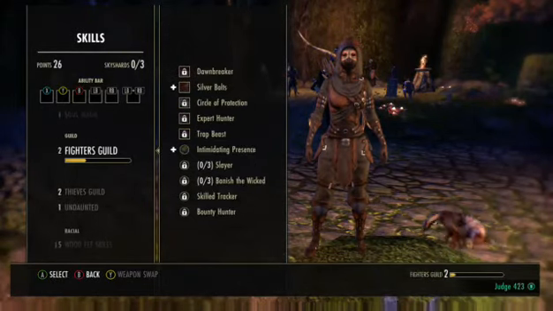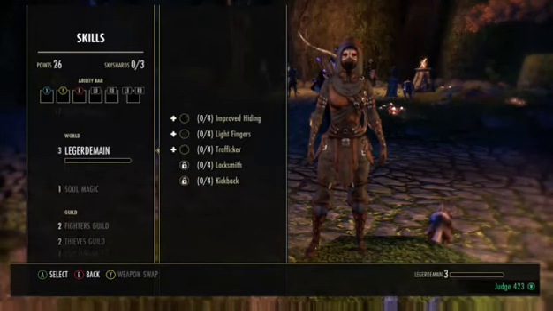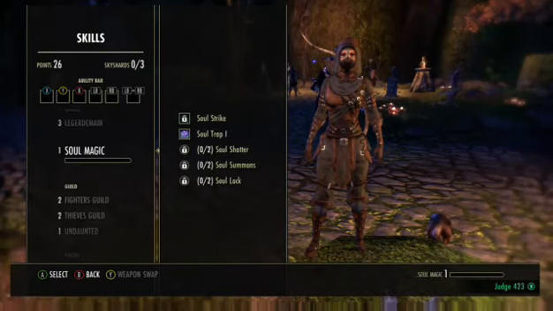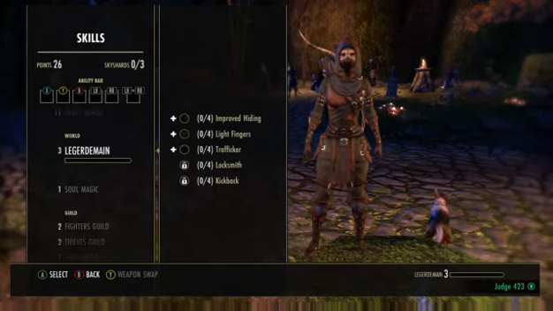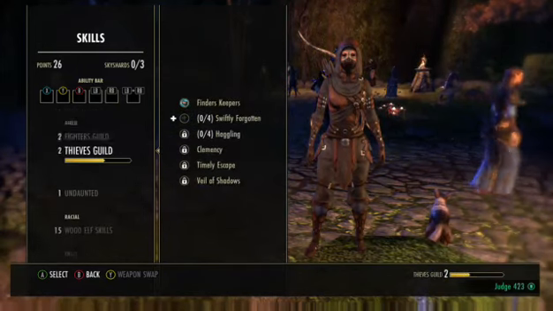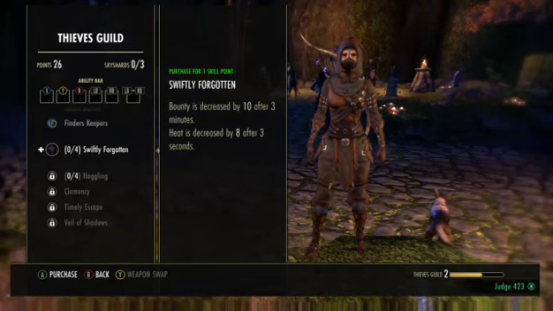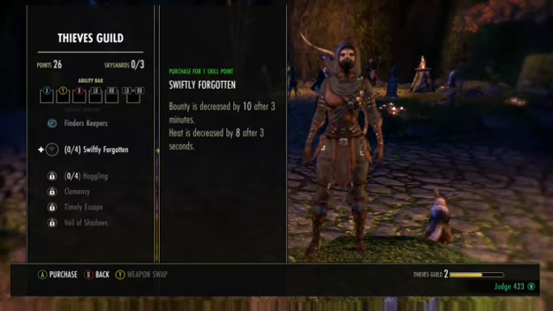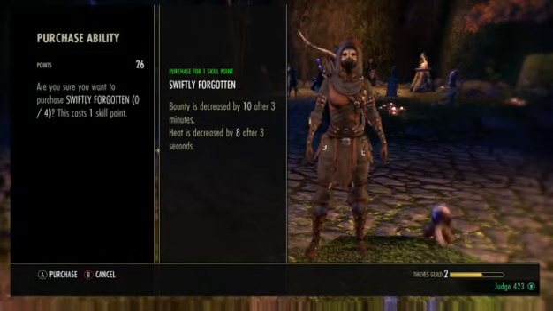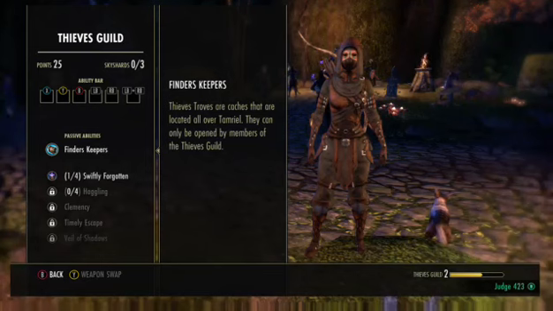But we're going to start with the sneaking and thieving and, how do you say this? Legerdemain? I don't know how to say that. Whatever. This is obviously something that you're going to want to improve and invest in if you're trying to build a thief character. So first, let's go to Thief skill. Swiftly Forgotten. Bounty is decreased by 10 after 3 minutes. Heat decreased by 8 after 3 seconds. So that's obviously a good skill to have, because you're probably going to get caught eventually. So we're going to get that.